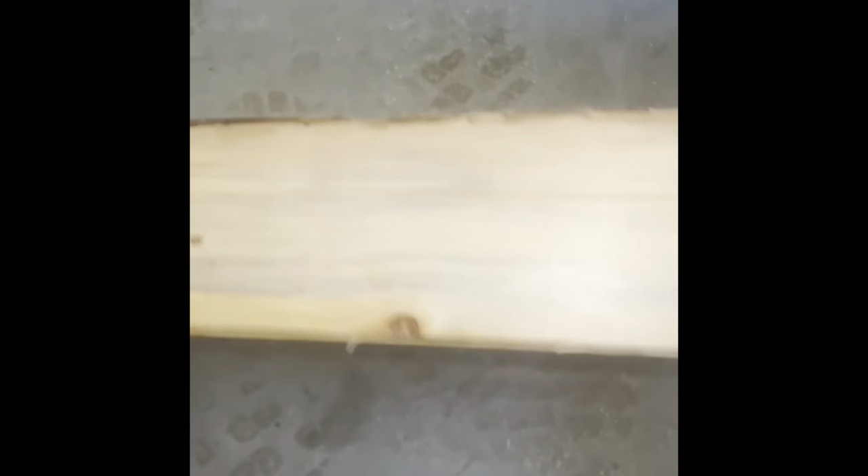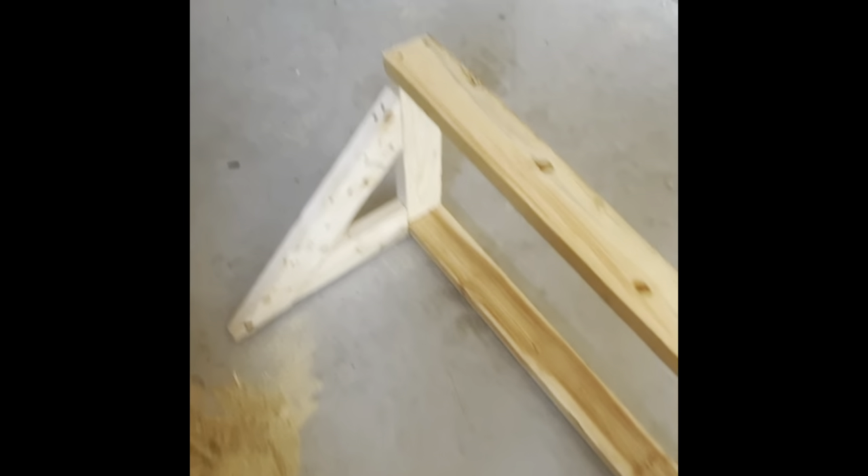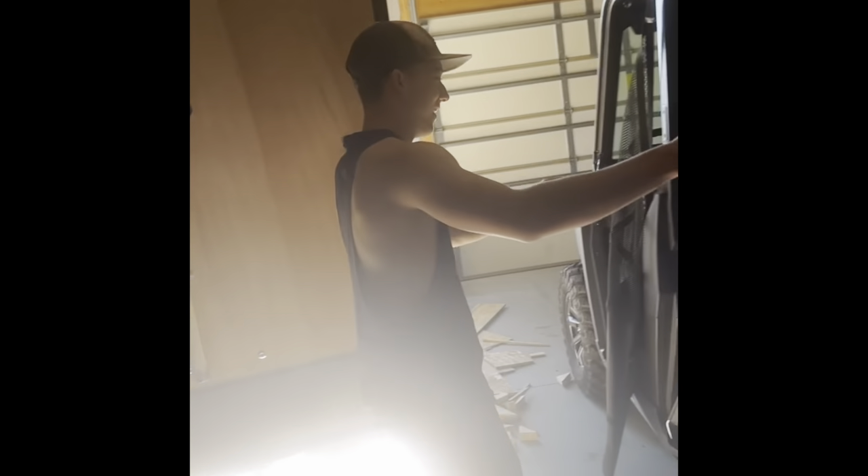These will just be shelves right here, and then we'll have another 2x4 going across and be hanging stuff on it. What do you have to say, Blade? It's going to be a long day, man. You think? Yeah. I think we're pretty close. Man, that shelf took us 6 hours. You're not supposed to say that, Blade. I know. Alright, we are going to Fisher Lumber and we'll be back.